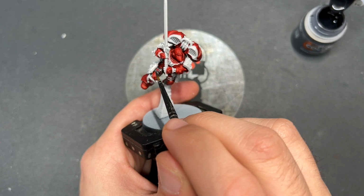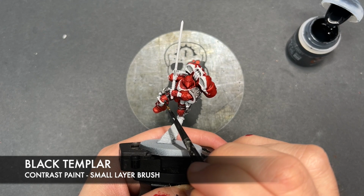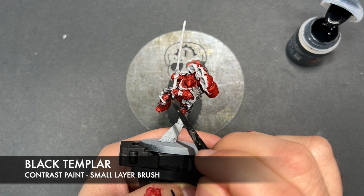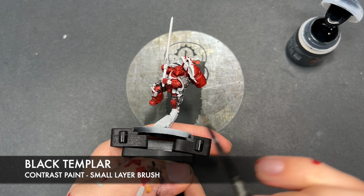So with that Basilicanum Grey applied to all of those details, what we're now going to do is take some Black Templar and we're going to put this over the top. Just like this, and this is going to give us a really strong finish. Just like this.